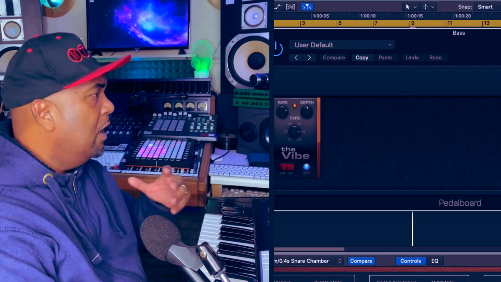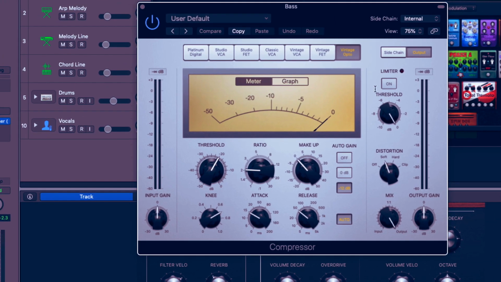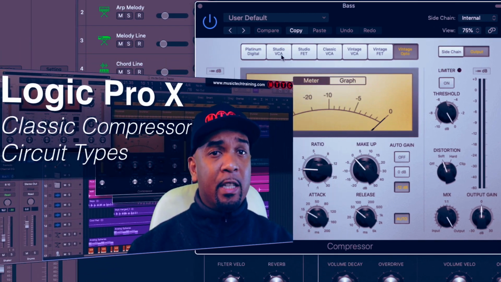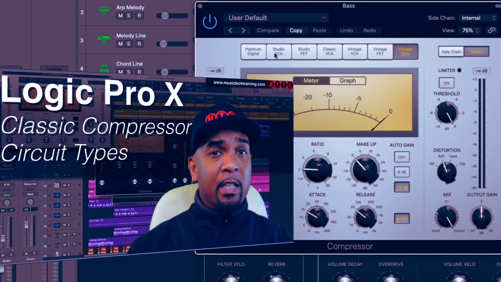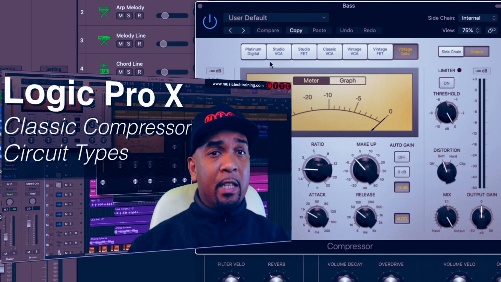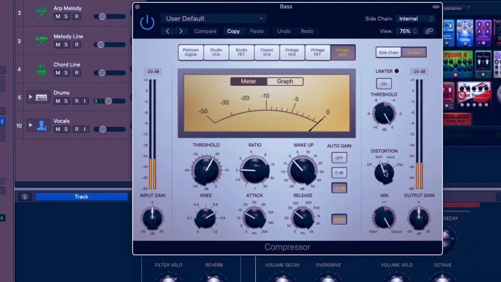Nice, nice. Okay, let's add a compressor. I'm using this vintage opto circuit. Make sure you check out my video on Logic's vintage circuit compressors. It really is important that you understand what's actually going on here, which is a lot. There's a lot of modeling going on here of classic compressors and gear. Definitely worth checking out. Anyway, we've got that switched in and we've got the soft distortion on to get a bit more bite.